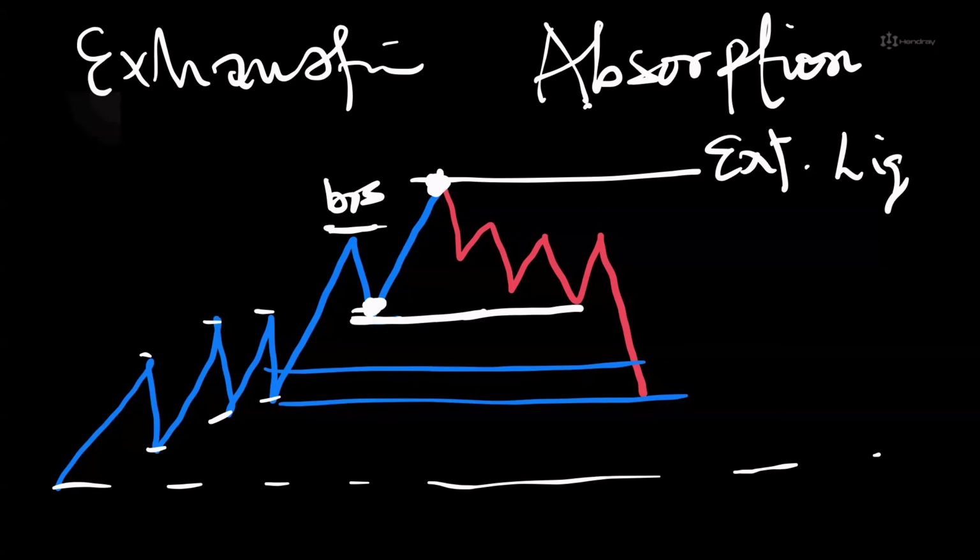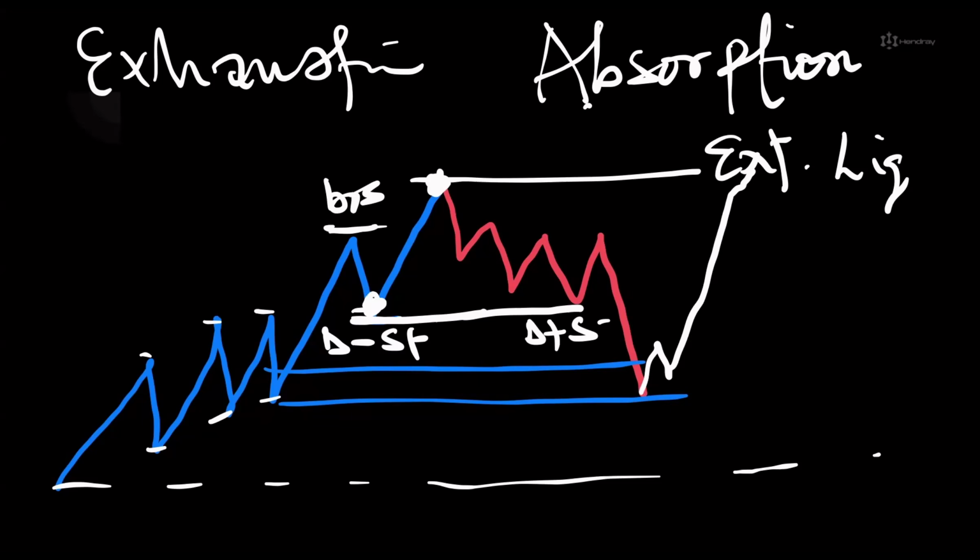Hence, if absorption happens here, that is, let's say we have D minus S plus, and we have D plus S minus, full absorption. It means that if we are buying here, the external liquidity is our target. That is the implication, because it is external absorption that is happening. The low that leads to the external liquidity is what is being absorbed. Hence, the target is also the external liquidity.